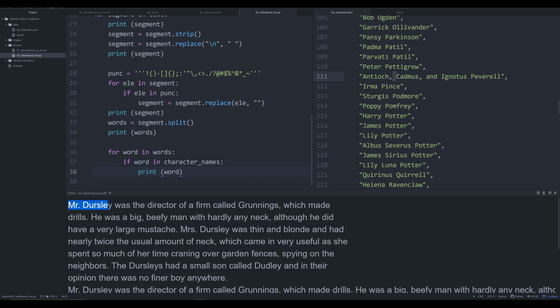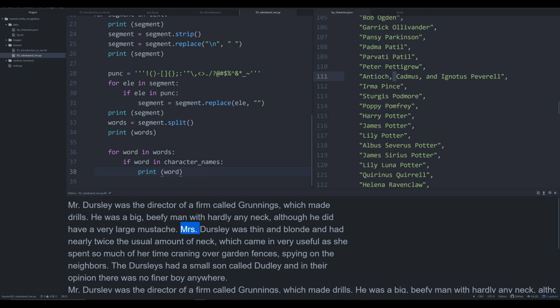So we've got Mr. Dursley. Now that's a single entity. In most NER practices, Mr. Dursley would be a single person because Mr. qualifies Dursley. Otherwise, you might be confused to find another line down, Mrs. Dursley. Mrs. qualifies Dursley. These two preceding titles indicate which Dursley is being referenced. So we need to write a rules-based method for understanding that.